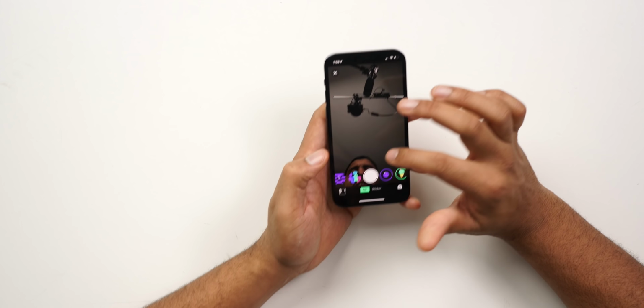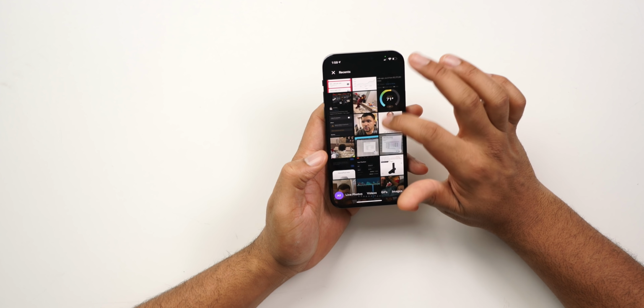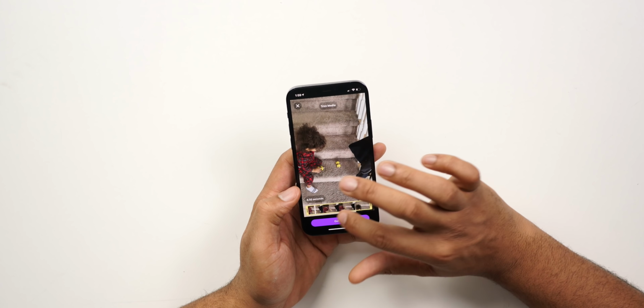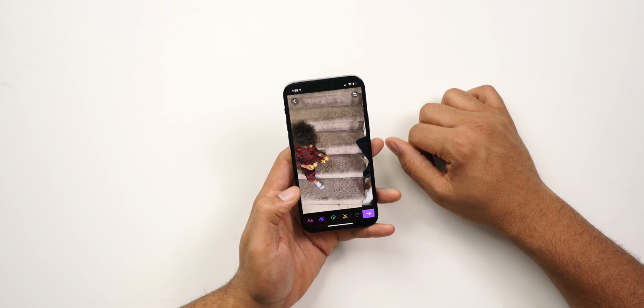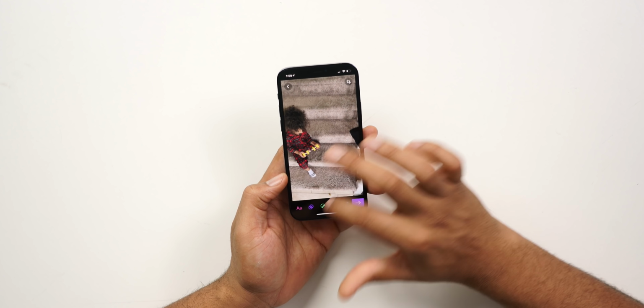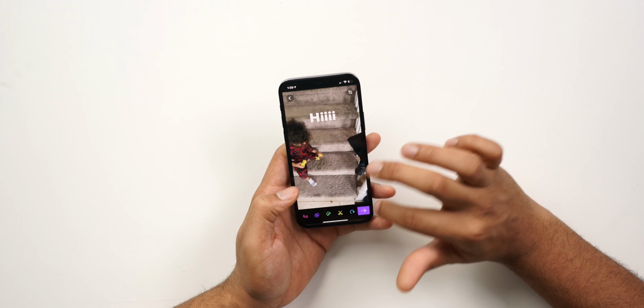But what I really like to do with it, I like to actually go into my photo album and grab a video from the photo album. You grab it, and then you make your edits. All right, this right here. Press continue, and now you have it. You can edit, you can draw, you can write stuff. Done.